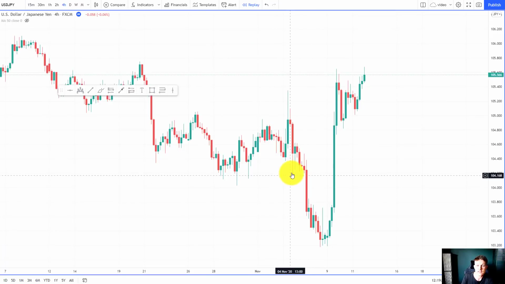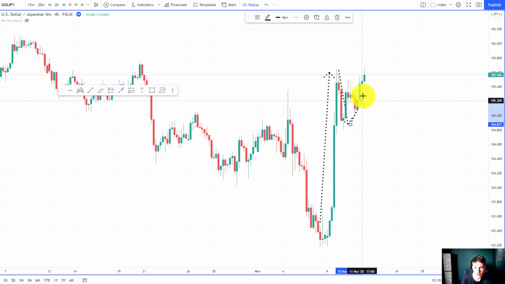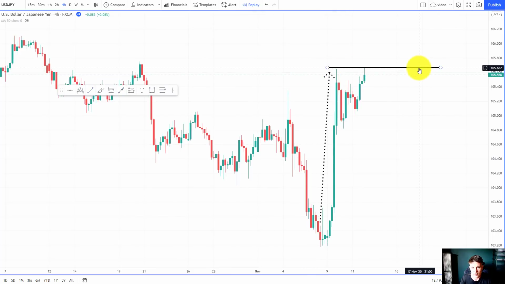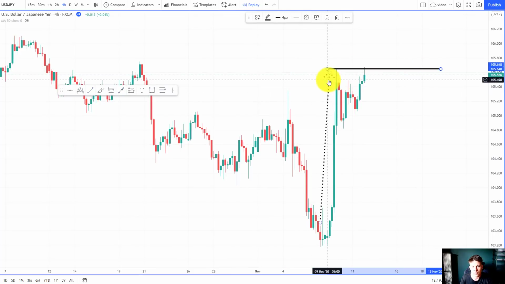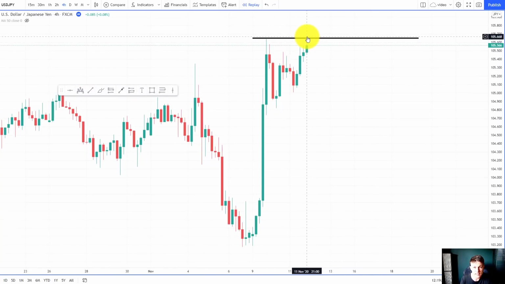Let's look at a different type of fake out, and you can see that the market moved higher very, very strongly and is pulling back, and a lot of traders are probably now looking for continuations. So probably a lot of traders are waiting for the market to break higher. Probably a lot of impatient traders are already long here because the market just briefly dipped above it. So let's see what actually happens.